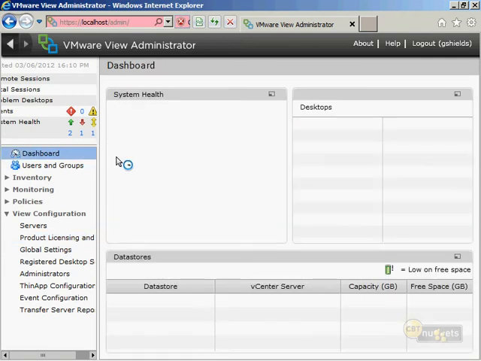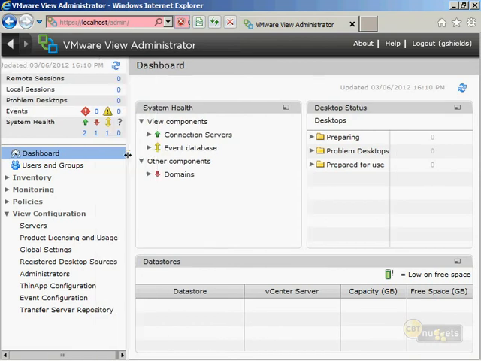In fact, let me click up here to get to the dashboard for View Administrator. Some very interesting things you're seeing here. I am seeing up here in the upper left the number of sessions that are currently going on. There is none because there are no virtual machines. And then also some system health icons here. Down here in the lower left, I can choose what pane I want to view. Here on the right, I'm looking at the dashboard right now.